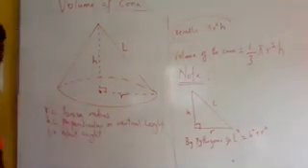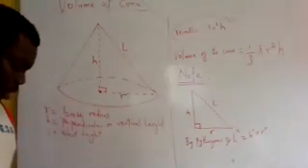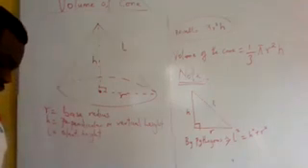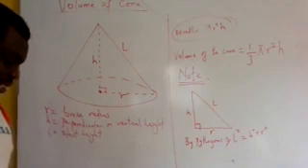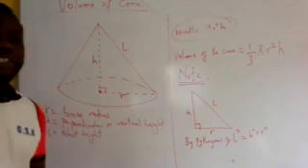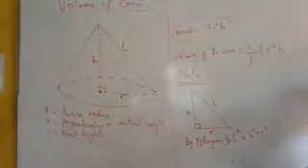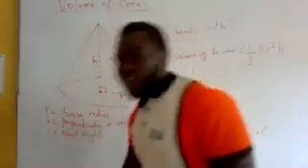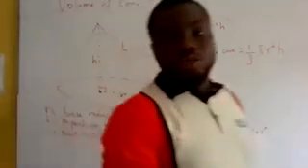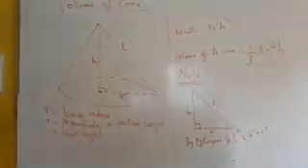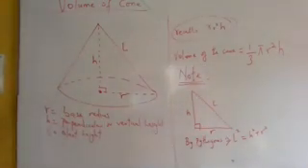So we'll be moving on to surface area of a cone. We have curved surface area and total surface area, just like the way we have it for your cylinder. So we have the curved surface area and the total surface area. I hope I'm allowed to rub off the board. No. Okay, let's make it snappy. You can take a screenshot.